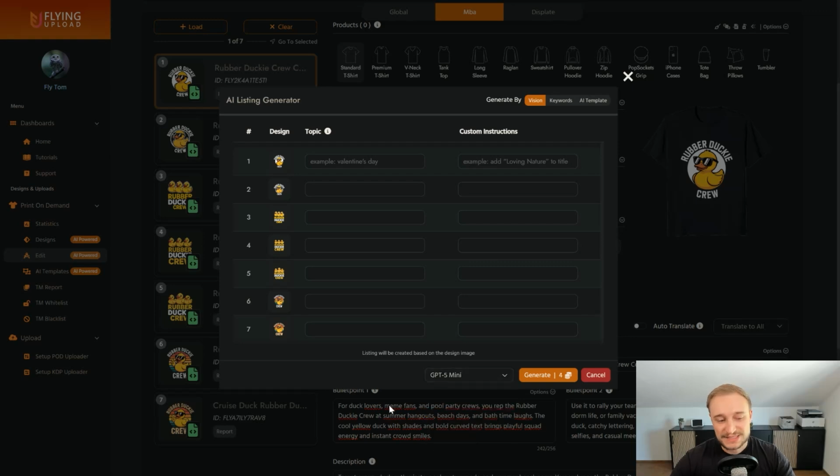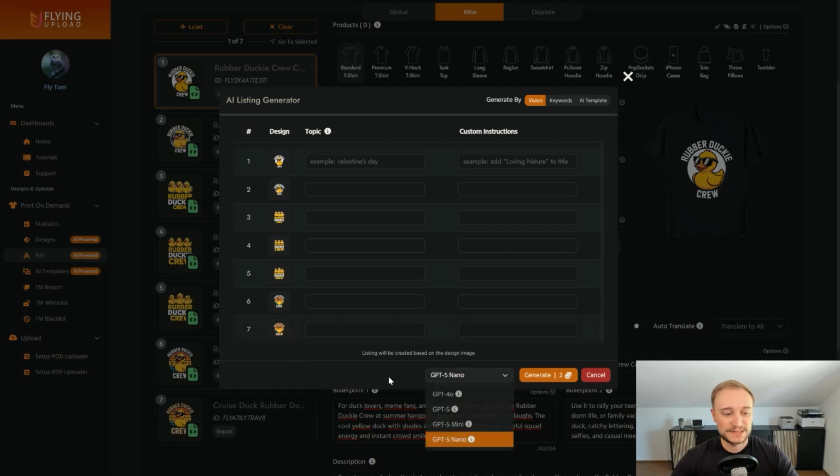GPT-5 Mini is massively cheaper, by 50% less. So here we have just 4 tokens, and GPT-5 Nano is even cheaper, by 75%. This means just 2 tokens here for all these languages. And obviously these are just 7 designs. You can now decide yourself whether you want to generate more languages, because basically token costs stay the same for many more languages, or you simply want to AI generate more designs. This is completely up to you.